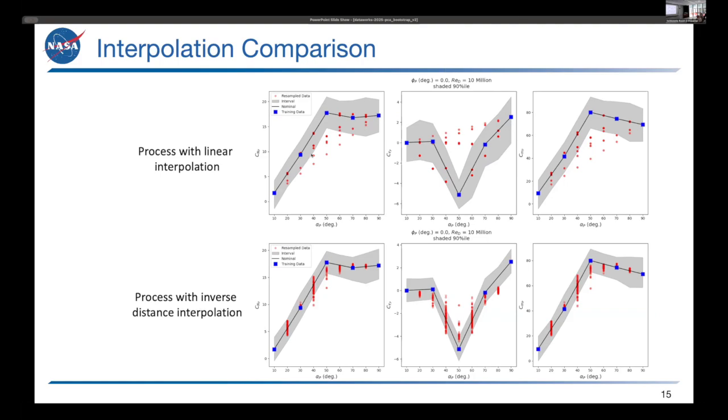Here we can see definitely the failure of the linear interpolation, where we're cutting these corners as we go up an angle of attack. That's not being captured very well. With the inverse distance interpolation capturing that much better even as it goes through. We don't see a huge difference in the gray region, although the gray region with the inverse distance is a little bit tighter. But overall, the nominal prediction is where we expect it to be, so that's good to see as well.